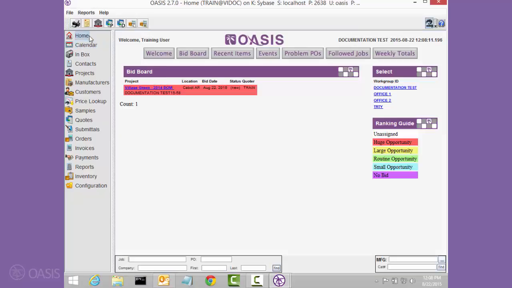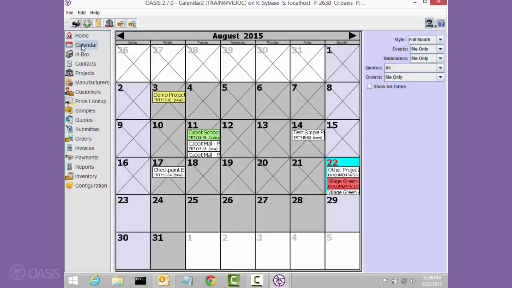So we have the bid board, more of a what's going on right now, so everyone has visibility, which, by the way, replaces the old dry erase or actual chalkboard that people used to have in the corner somewhere where everyone would see it as they walked in the building. We literally have people still that will get a monitor and put Oasis on an old workstation and feed the bid board on that monitor. It's a real neat tool to communicate what's going on. But that bid calendar is real nice for getting good visibility on everything that's going on throughout the business.